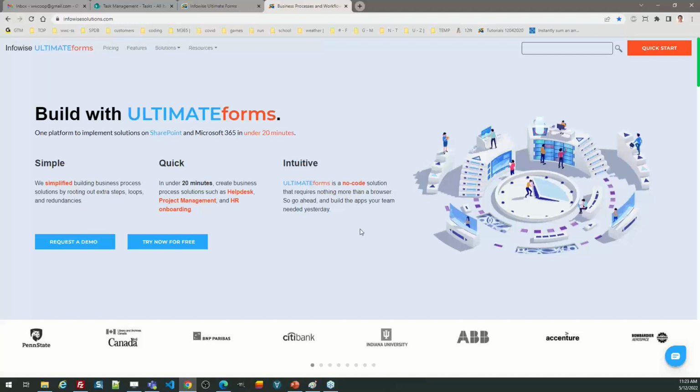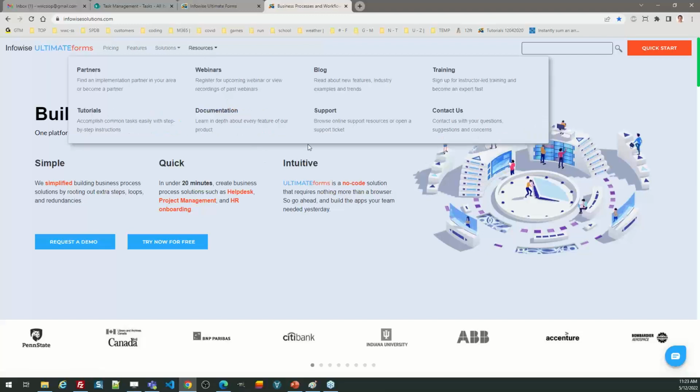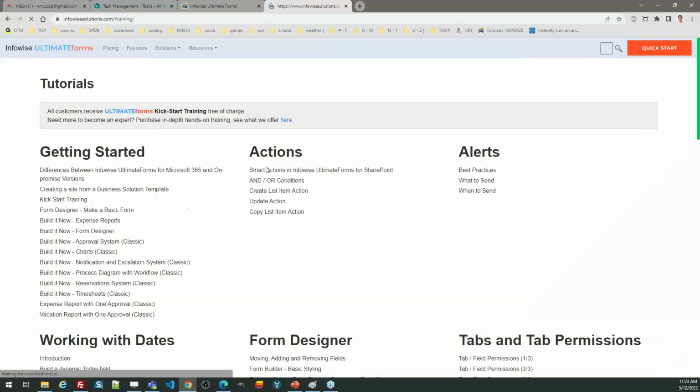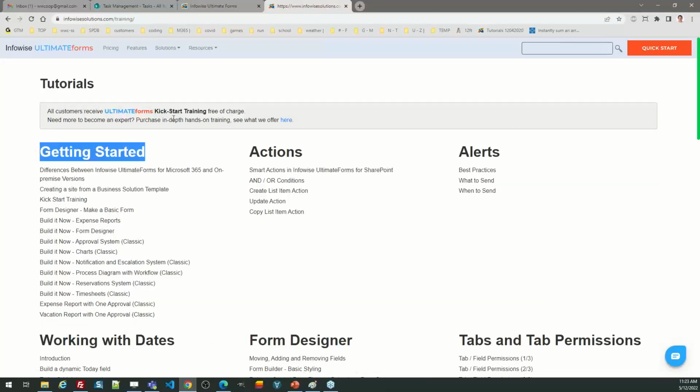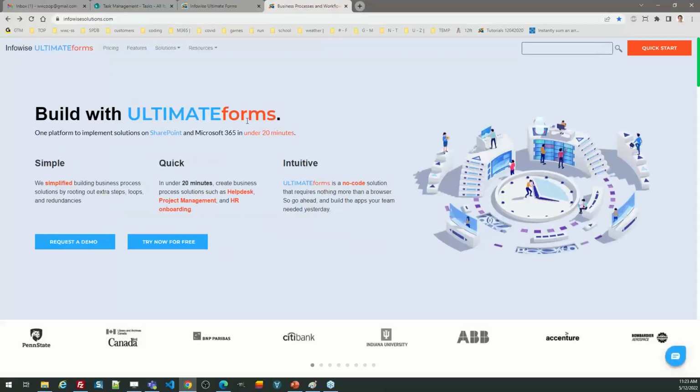There are lots of options, lots of things you can learn. In our resources area, we have tutorials which you can take a look at, especially the getting started. We'll show you just how to get going with those tools. Those articles are step-by-step walkthroughs to help you get going. In particular, I recommend the getting started training. If you end up going with that, you can then look at other options. We have formal training available if you want to have an instructor-led training to work with you and your team to help you get going with the tools.